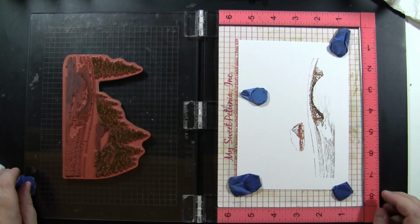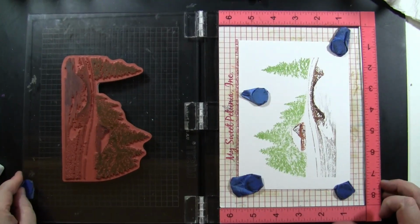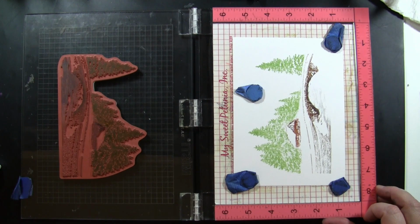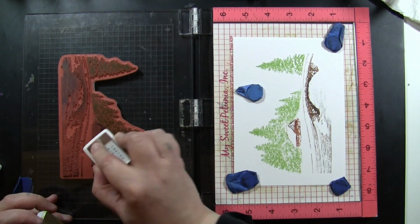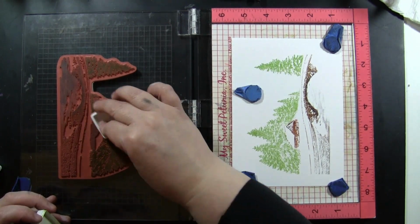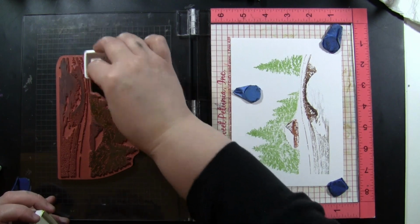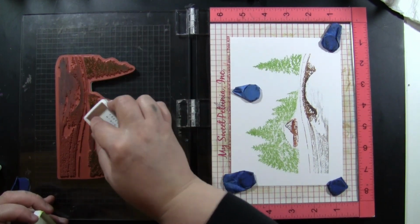I'm picking based on colors that I like because I'm not planning to do any water or blending with this card, this one here. So I don't need to pick a water soluble ink or a waterproof ink, as if I was going to paint the background or something. So it's just very easy. You don't need to worry. Grab the colors that you like and use those on there.